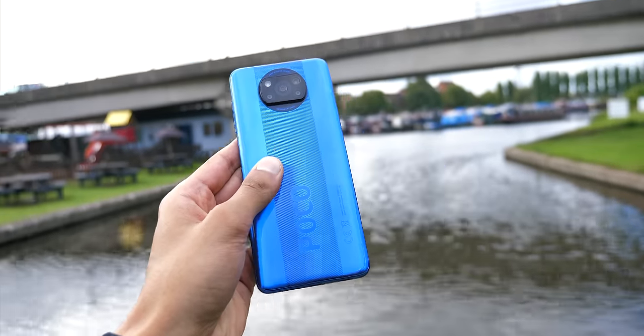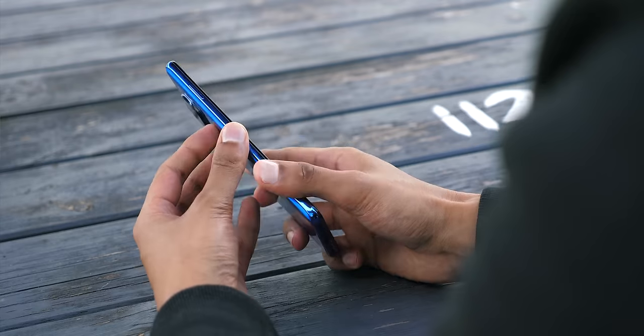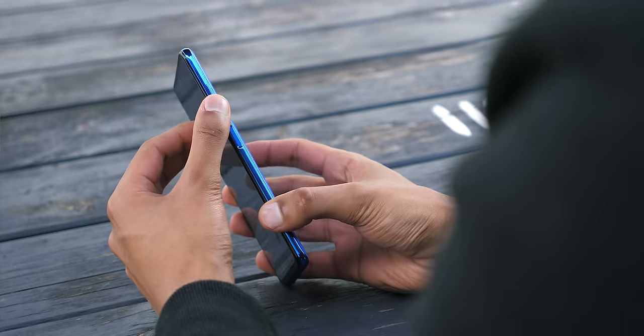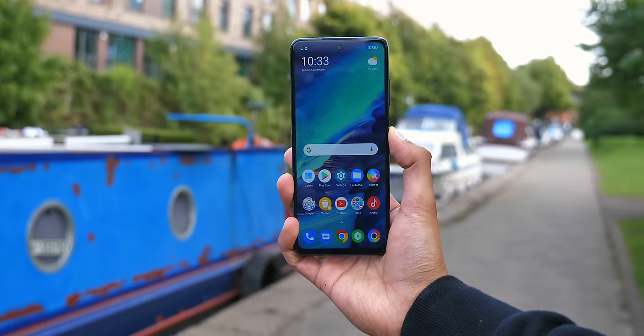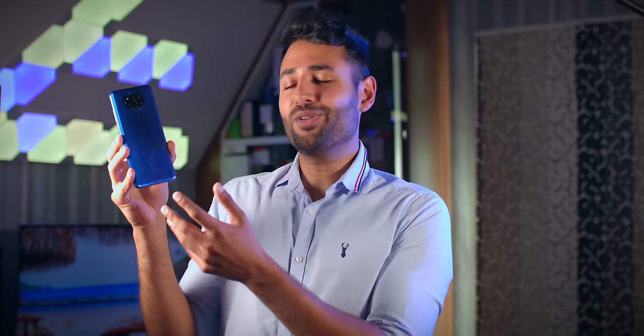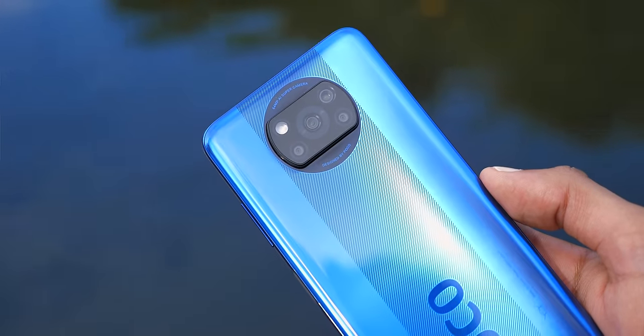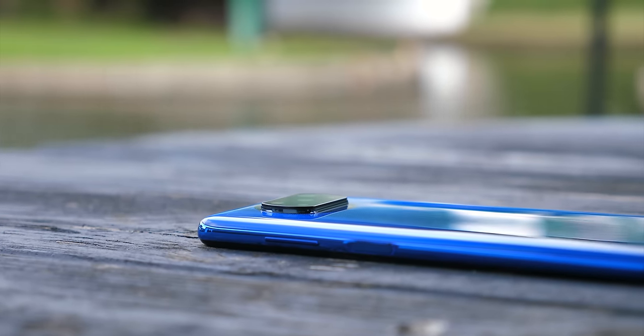It is built well. The back is plastic as you would expect, and they haven't really tried to hide it. But it's not cheap cheap. It has an aluminium alloy frame, it has Gorilla Glass 5 on the front. I'm growing kind of fond of this racing stripe down the middle — it breaks up the monotony on the back. They've managed to make a camera module that looks legitimately cool and powerful, although there is a fair bit of protrusion. Also, this is a big phone — I'm talking like 2020 flagship-sized phone, so not for the faint-hearted.